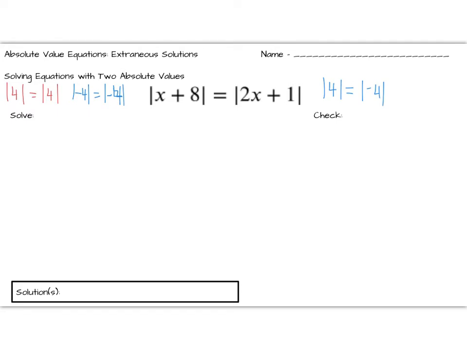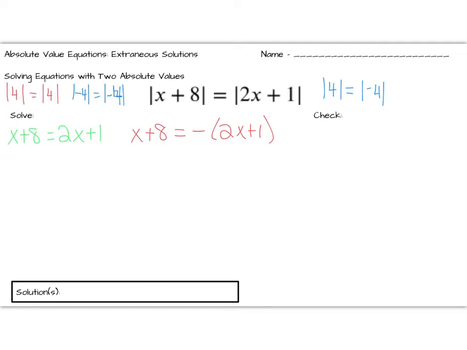So just like before, we have two things to solve. So we're going to take that x plus 8 out of the absolute value symbols and we're going to set it equal to the absolute value of 2x plus 1. That's one equation we can solve. The other equation we could solve, because we see right here that they can be the same, so we set them equal to the same, or they can be opposite. So the second thing we're going to do is take the first one out as is, but we're going to set it equal to the opposite of the second one. So we're going to put a negative sign in front of it and parentheses around it. That's important. So these are now the two equations we're going to solve.